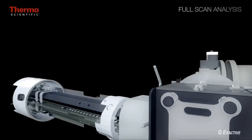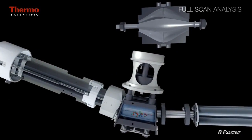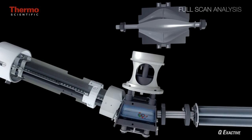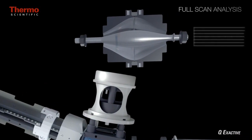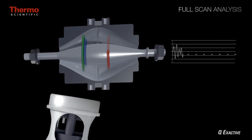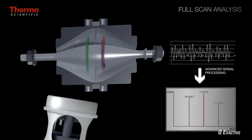As the prep stage winds down, the ions are then collected in the C-trap, where they are cooled and positioned for launch into the Orbitrap mass analyzer. Here's where things get interesting. The wine's ions begin to oscillate rapidly across the Orbitrap at a rate proportional to their mass. This allows us to detect and process each ion signal, which is then mathematically converted to a mass spectrum of unique compounds.